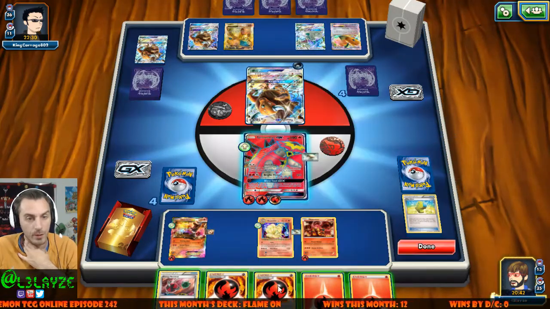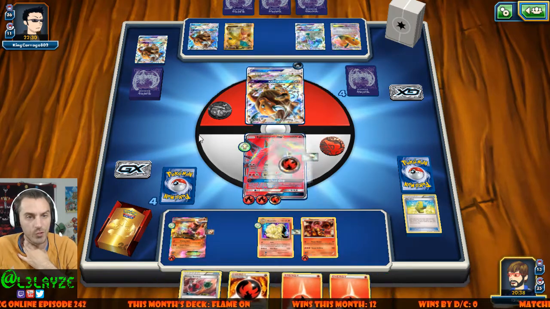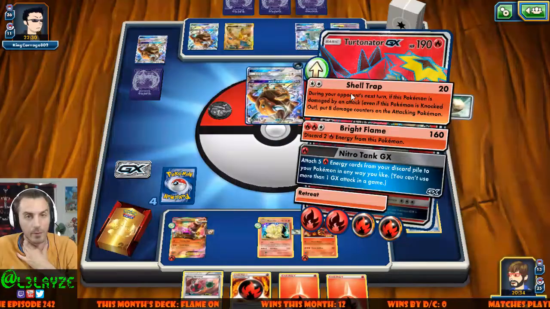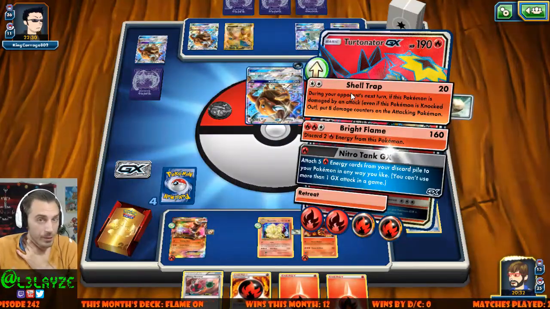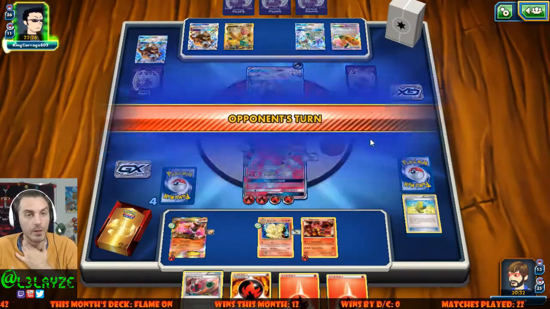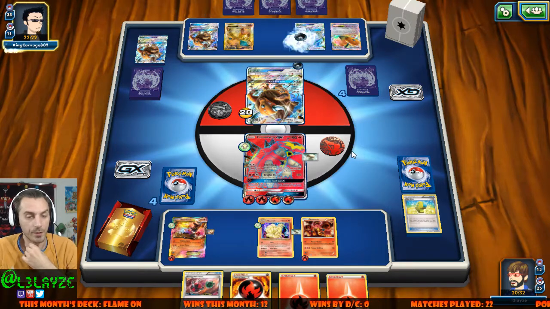Energy over there. I'm going to attach this one right here. Just as a preemptive kind of a thing. Shell Trap for 20 damage if my opponent decides to attack me. He's going to get 8 damage counters on him. So it's probably in your best interest not to do that, or to make me switch or something.